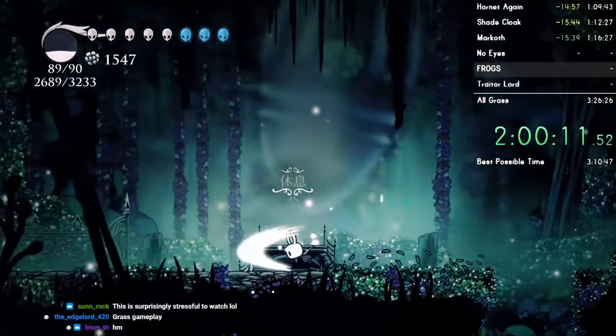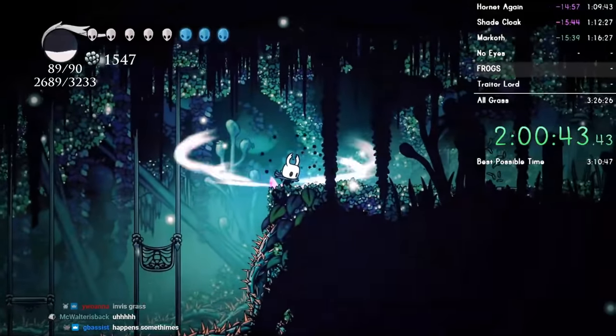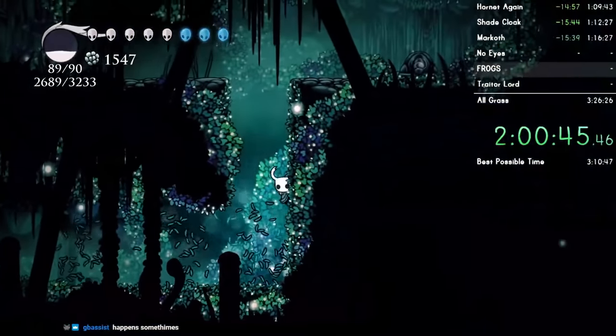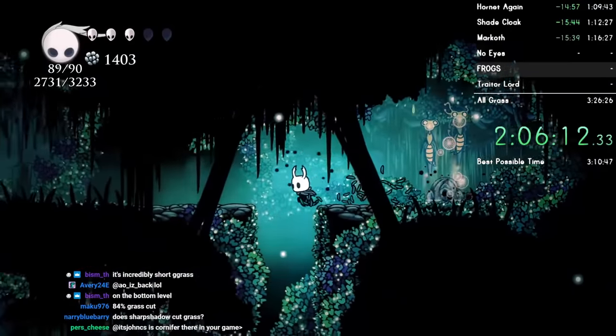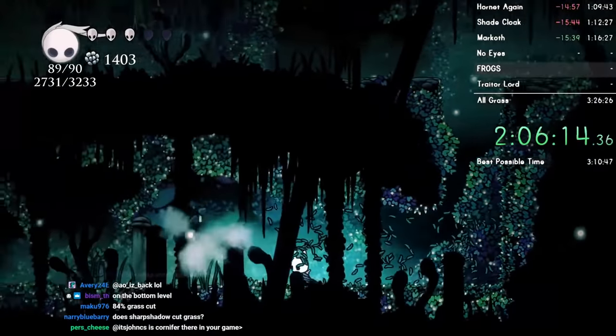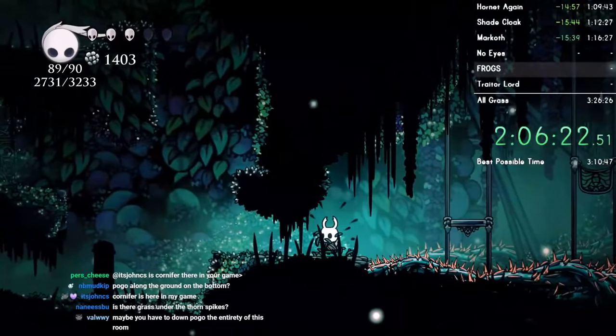I don't see any. I've basically cut the entire room at this point. Are you kidding me? Is there gonna be one grass that's uncuttable in the entire game? There's no way. Incredibly short grass on the bottom level. But I swung my nail constantly. I missed it?